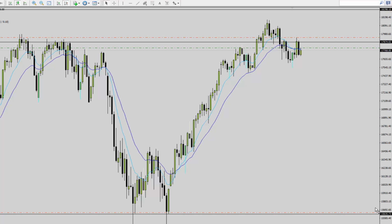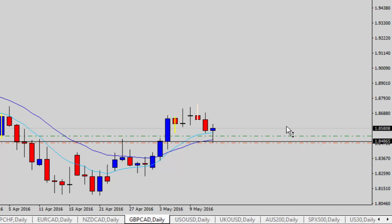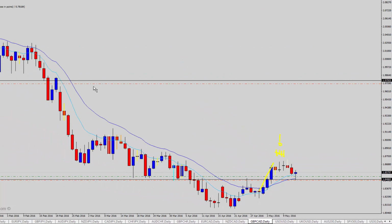And now the next trade I've taken, which I'd like to show you, is the pound CAD. I can see this one's already developed a little bit. So I've been watching this chart very closely as well, and a couple of similar charts like this, where we've basically broken into new highs. So we're getting a new higher high, which is a bullish signal. So once we get those new higher highs, so we've had this downtrend and the market's been very bearish, but once we get that first higher high, that's the first signal that you're going to have as a swing trader that the market is ready to go bullish, like the bulls are basically coming back in and taking control.